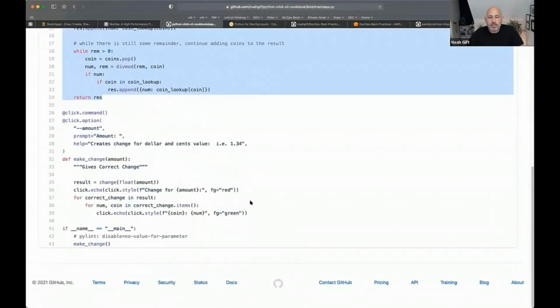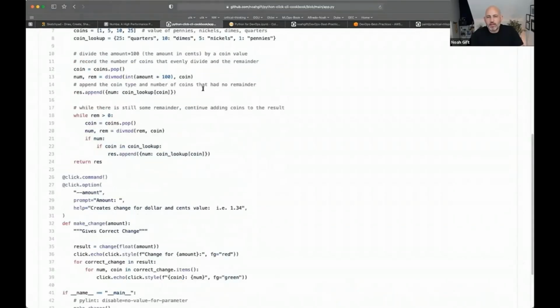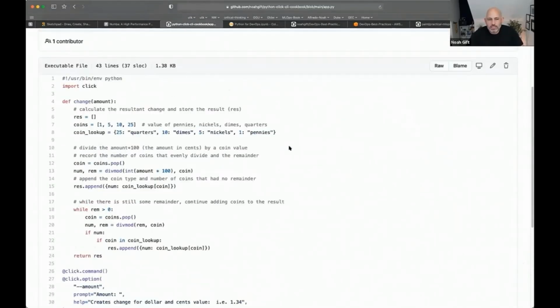And then I use the click library here that is putting a decorator on top that says @click command, @click option, and it takes that piece of code and it passes in amount into it. And then all I need to do is get the results and then print out what the correct change is. So this is, I think, a pretty good kind of hello world style piece of code that really builds on everything that we covered yesterday.